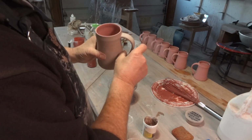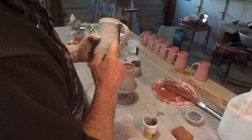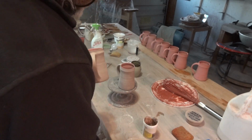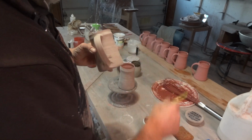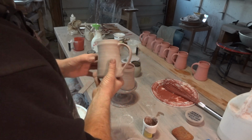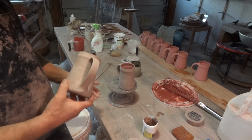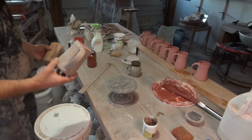Now, yeah, now we're just going to have to leave that to dry out. Alright, and then once it's dried out, and if I see that it's satisfactory, that it isn't cracked, it's mended the crack, you know, then I will dip these in glaze as well.